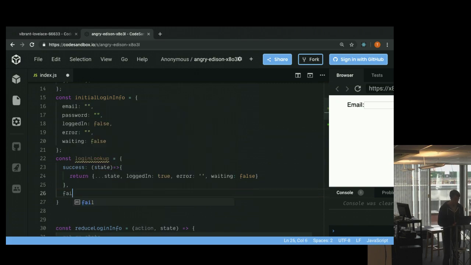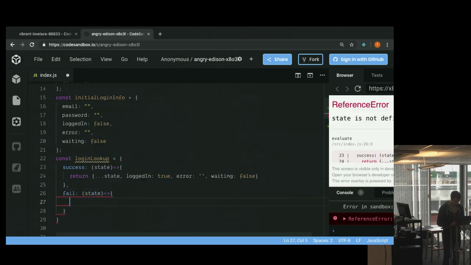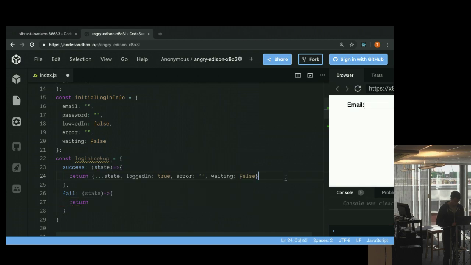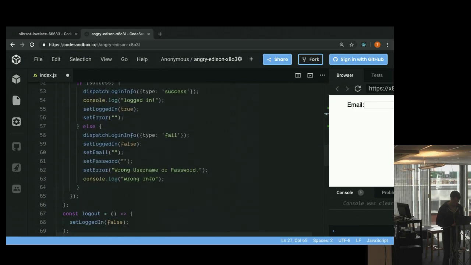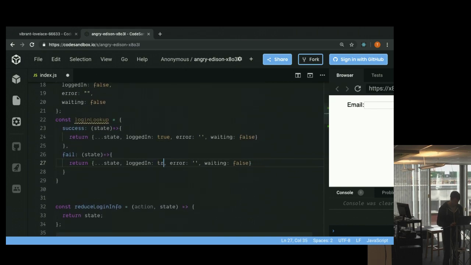And then we also want a fail function that takes in the state and returns something a little bit similar. But in our failure case down here, we want to set email, password, set the error. So we'll add that to ours. Logged in will be false. The error will be incorrect username, I guess it's email or password.